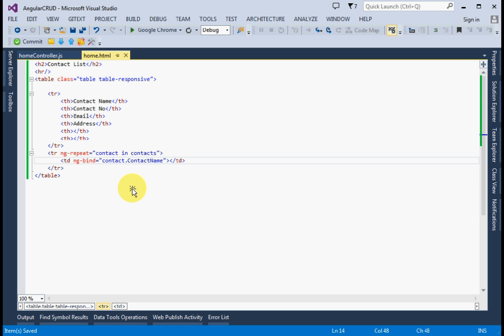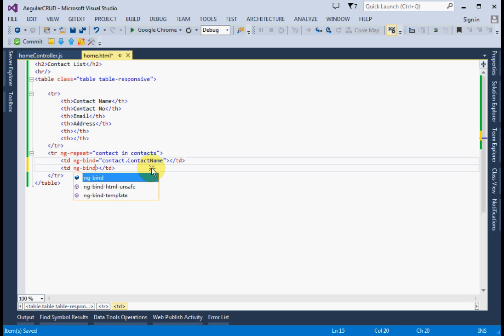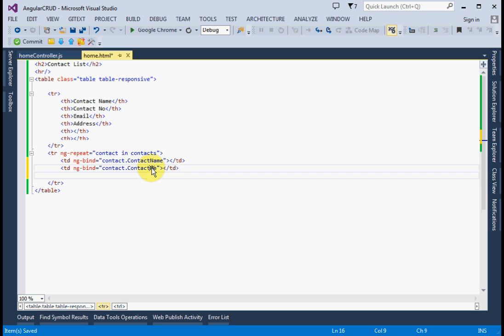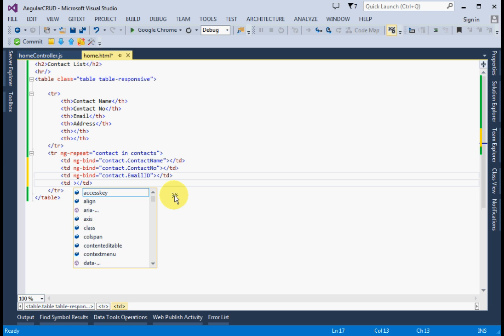In the same way I will add another contact number, then I will show dot email id, and then I will add a column to show contact address.